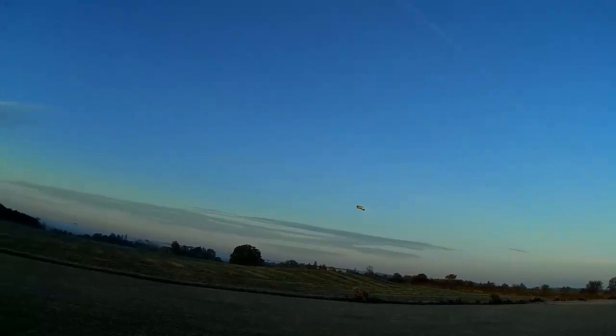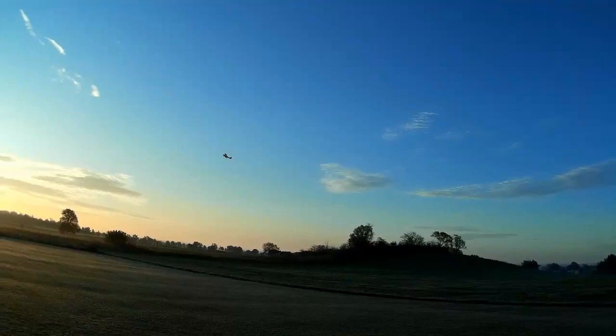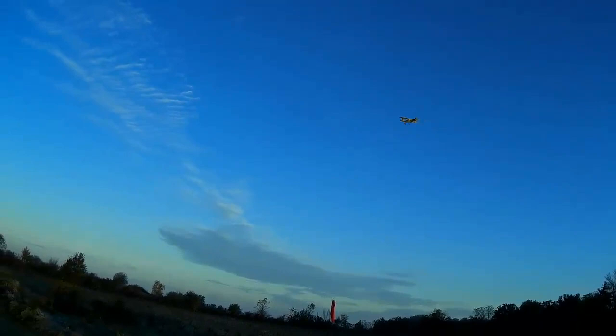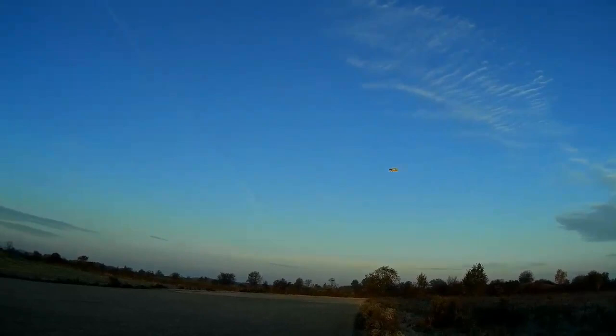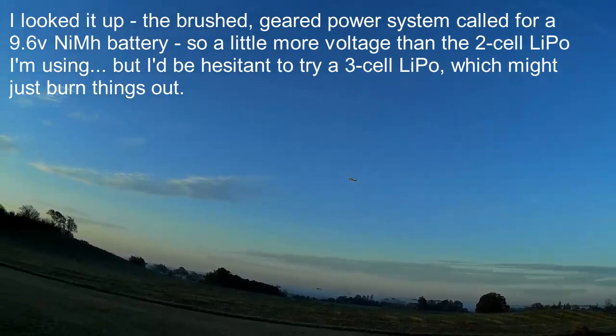And I'm kind of surprised how underpowered this is, because this is the power system that came with it. Well, maybe it's something to, you know... No, I don't think so. I was thinking maybe the LiPo I'm giving it isn't supplying as much power as a NiMH would, but I think it is, pretty much. I don't know. I wouldn't want to try just a 3-cell LiPo with it. I can't remember now what they specified for the NiMH that you were supposed to power it with.